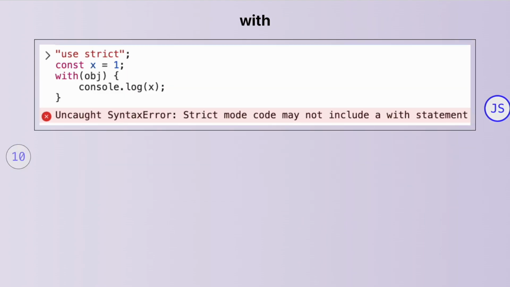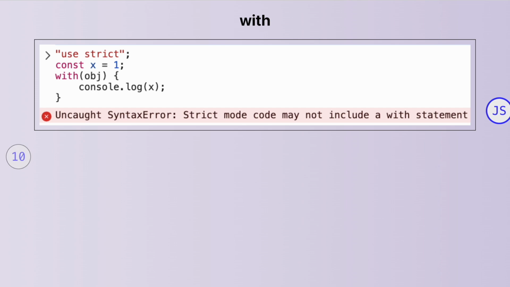Strict mode simplifies how variable names map to particular variable definitions in the code. Many compiler optimizations rely on the ability to say that variable x is stored in that location. That is critical to fully optimizing the code. Let's see how. Strict mode prohibits with statement. With makes it possible to access the property of the supplied object by directly mentioning its name alone. If the property is not present in the supplied object, then it is resolved from surrounding scope or even from global scope. It is impossible to determine this resolution until runtime.